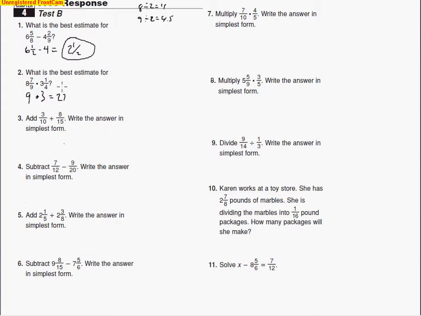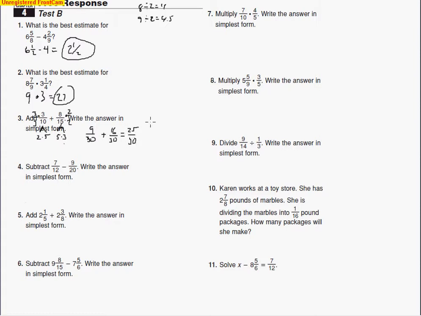and then multiply, and I get 27 as our answer. Well, here we're adding two fractions, so now we actually need to come up with a common denominator. So I look at these two numbers, and I'm going to break down that 10 to 5 and 2, and I break down the 15 to 5 and 3. So what the 15 needs is a 2, so I'm going to multiply it by 2 over 2. I'll multiply this 3/10 by 3 over 3. So I multiply across, and this is what I get, 9/30, and I'm going to add on to that 16/30. 16 because the 8 times 2 makes 16. So I add those two numbers, and it leaves me with 25/30.